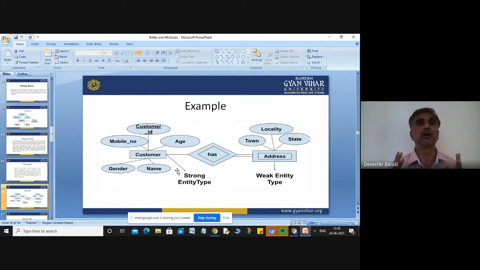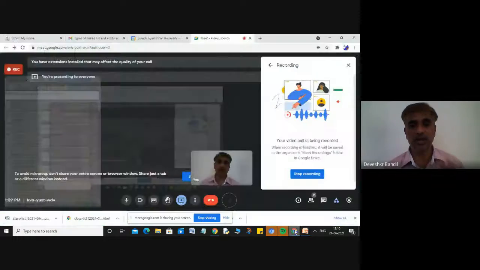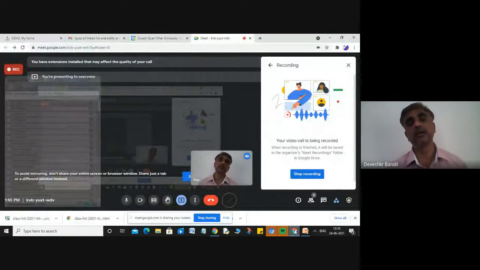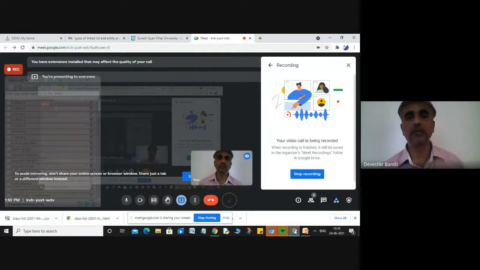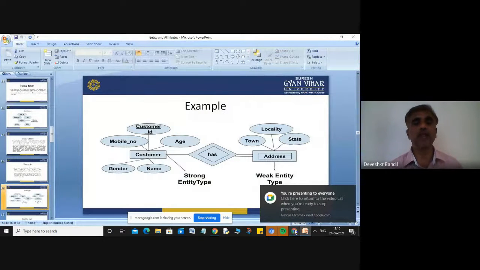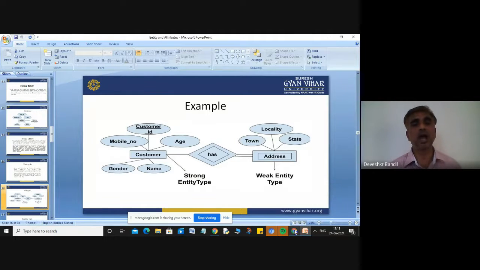And now I am taking an example where I will define the relationship between your strong entity type and your weak entity type. You can understand through this example about your strong entity and your weak entity. Customer is your strong entity type, and the attributes are mobile number, customer ID, age, gender, and your name.